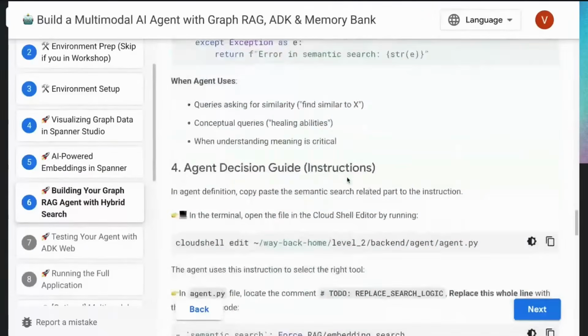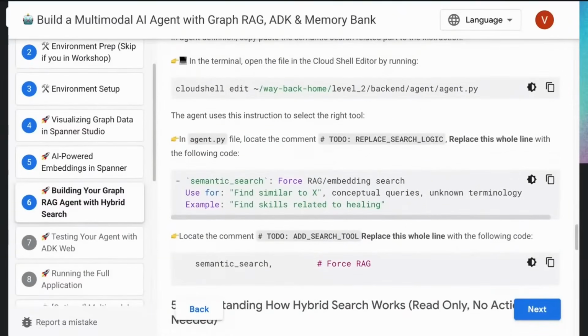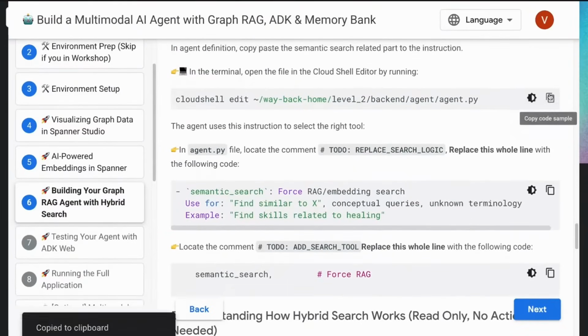So basically, we need to make sure that first we update the system prompt to include the logic of how to use this tool, and then we add this tool to the toolbox so that the agent will follow the instruction and use the tool correspondingly. So now we need to go to the agent layer.